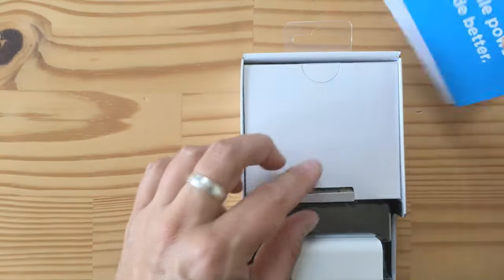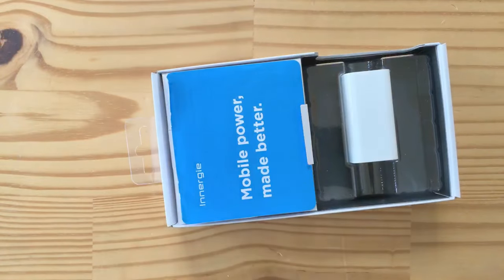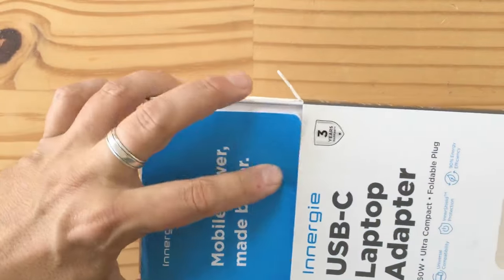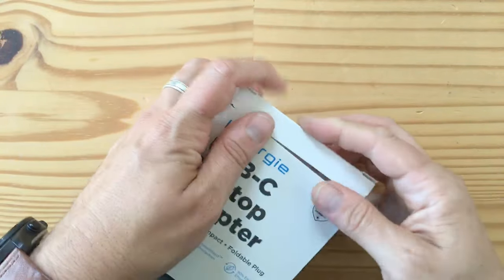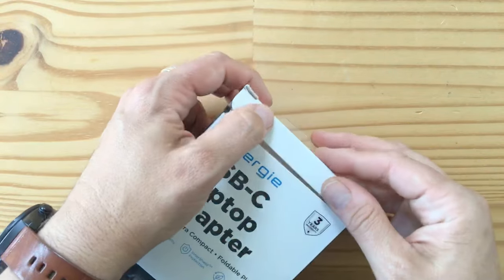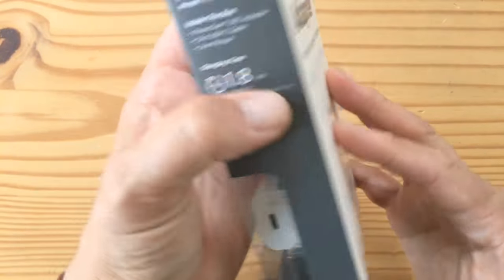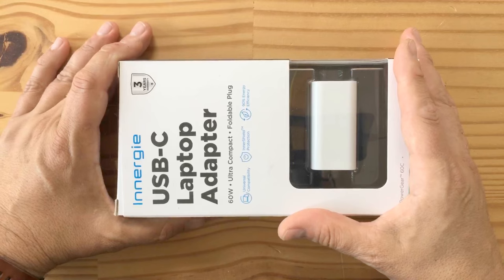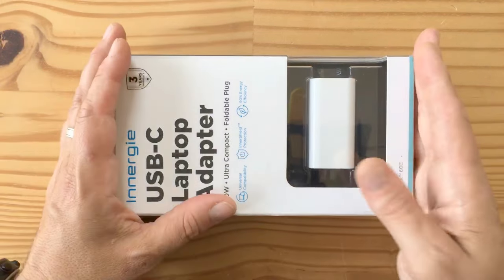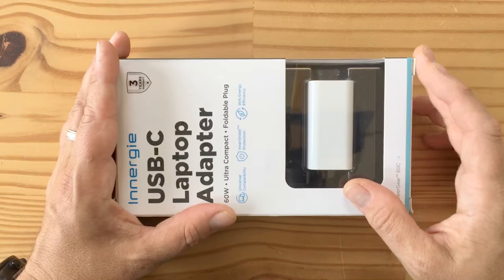Let me put this back in the box — and there we go, the Energy USB-C Laptop Adapter. I approve — though I haven't fully tested it yet. Lewis had only good things to say and I believe him. This was a short one, but I just wanted to show you this cool thing. I've been sitting on it for a week and have been wanting to do a video but haven't had time.